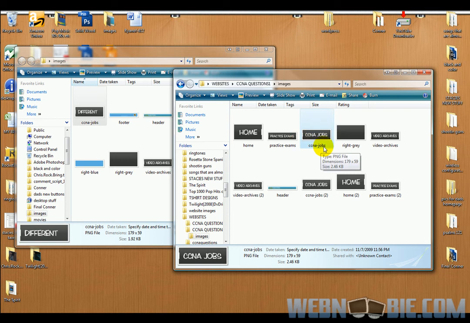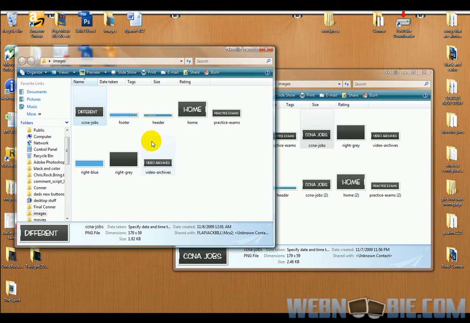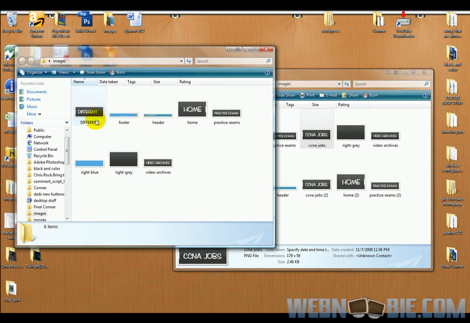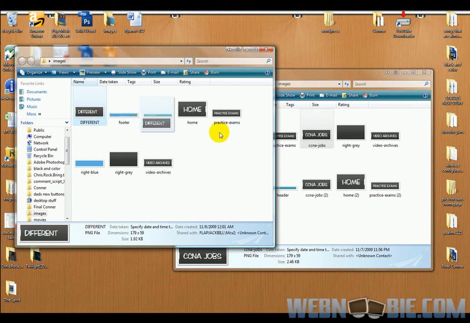Notice that this one says CCNA-jobs as well. So right now, if I were to transfer this over, I could just move it over and replace it, and everything would be okay. But what a lot of people like to do, which I'm going to show you right here, because this might be happening to you, I'm going to highlight this, and I'm going to change it to, say, different. Because, of course, when it says something on here, we want to title it as kind of what it says. So now I'm going to bring this over.